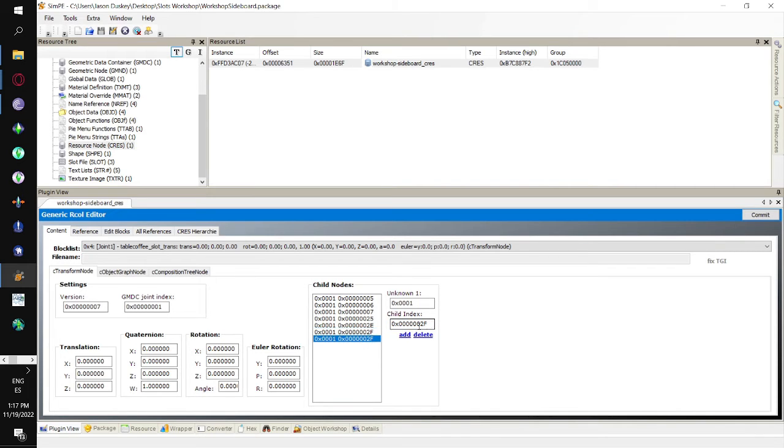And then that one, we're starting over at 3.0. That's 3. 3.1 is 4. 3.2 is 5. 3.3, that's 6 slots.